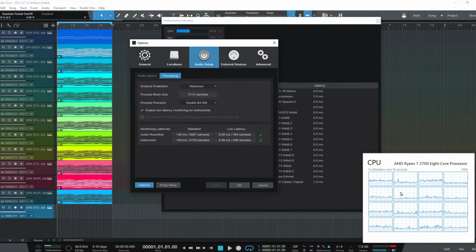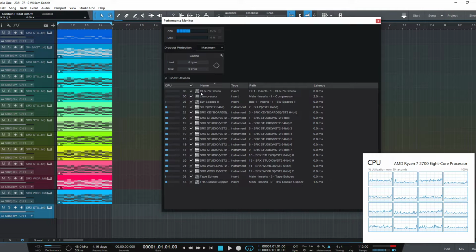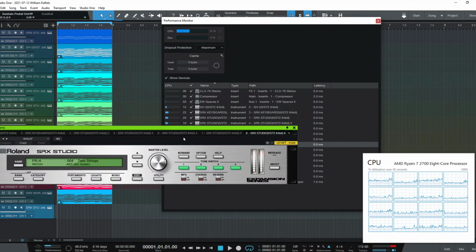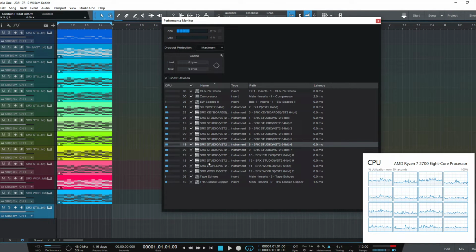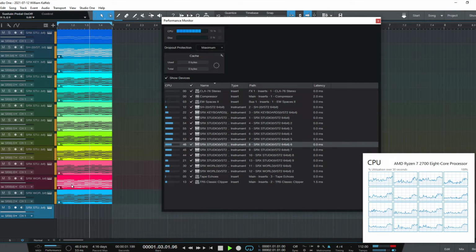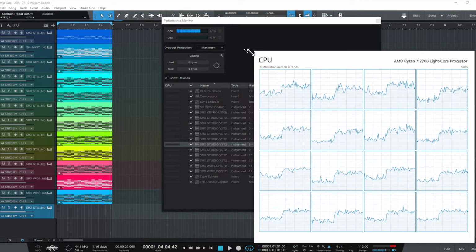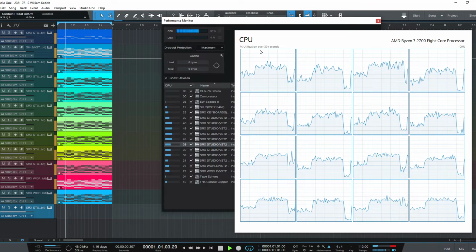You can see that the CPU usage has already risen because I have a lot of instruments. I'm using some heavy instruments in here because they are very hungry on the CPU. And if I play this little pattern here, you can see that the performance goes very high. You can't hear the audio because I'm not recording the audio. I'm just recording the video and my voice, not the sound card audio. But you can see here that we got a lot of usage.